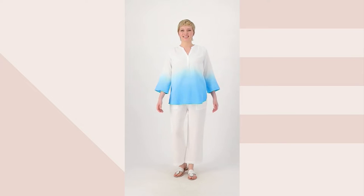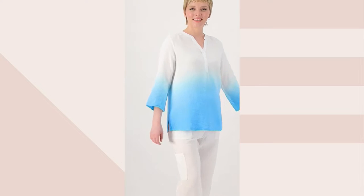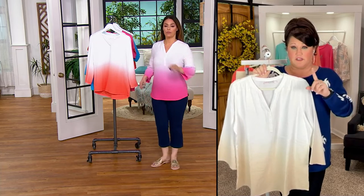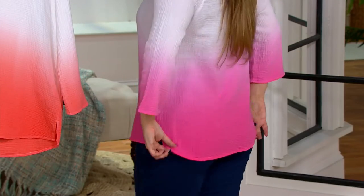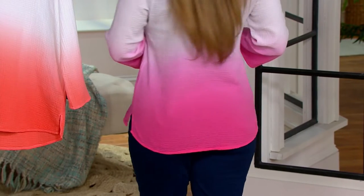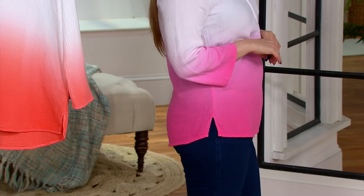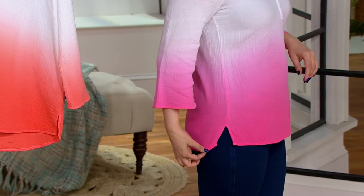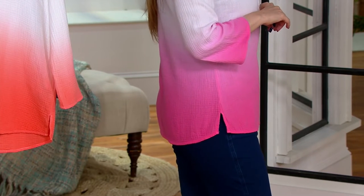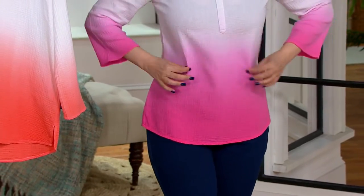I love the little V up there — I call it a small décolleté V — and I love how it's got the little reinforcement right under it. I love how we gave you side slits. When the model turns around, you're still getting that booty coverage — Rosina's got a booty and she's still getting full coverage. The side shot shows that from your breast area down you're getting that flow — that 100% gauze flow — which is why we love it, because it breathes and it's so airy.